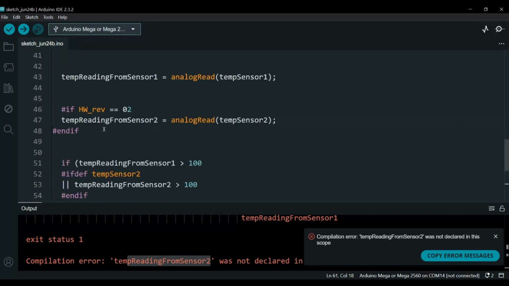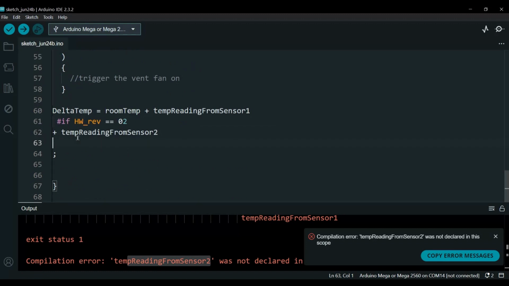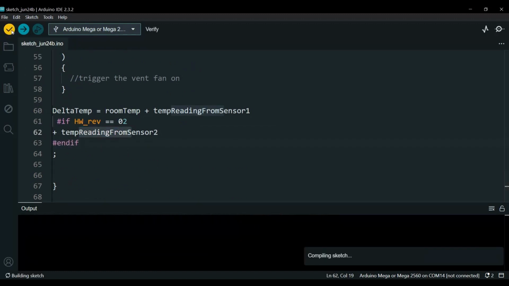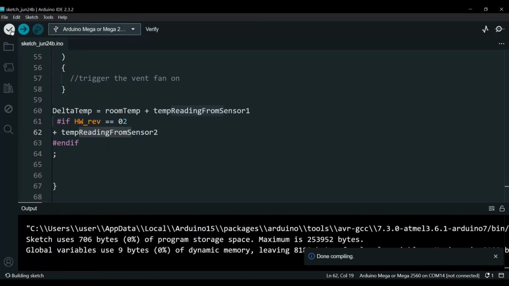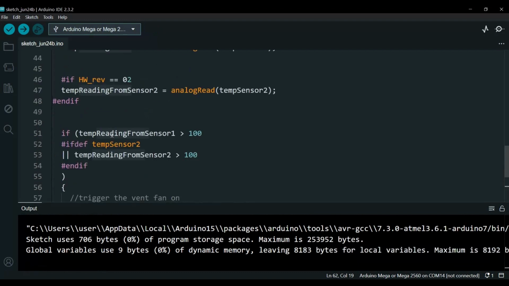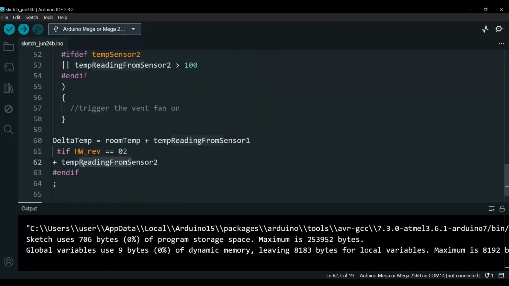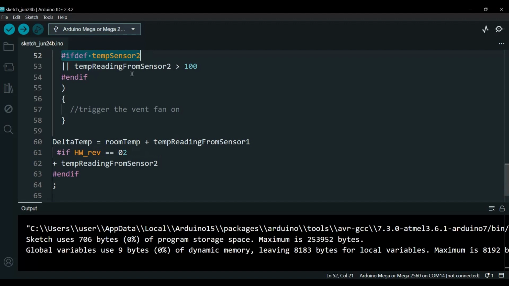So again, we can borrow this thing. If hardware equal to 2, it means we have sensor number 2, so we need to add it. So now if we compile, our compiler should be happy. By the way, we can do it the other way. Not only if hardware, the if defined also works correctly, because either one is representing the same thing.